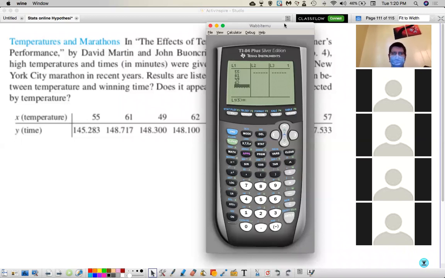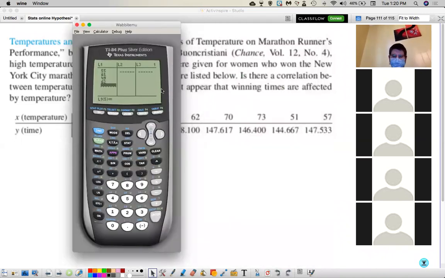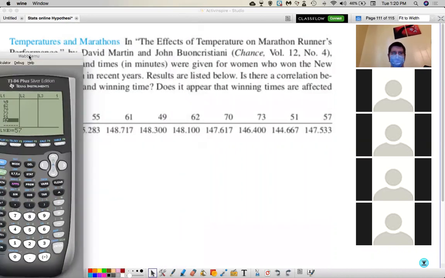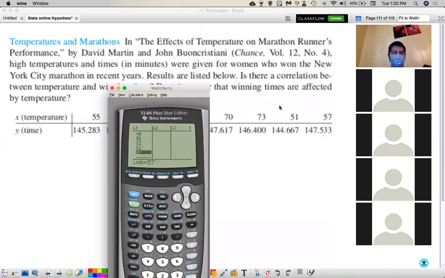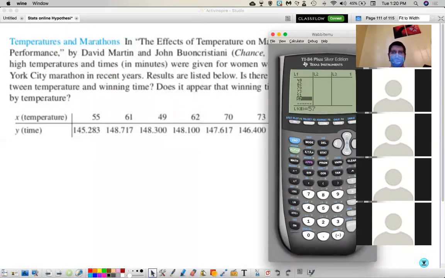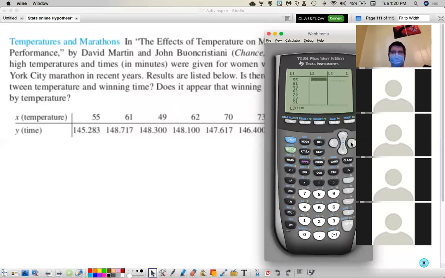Let's move this over here. 73, 51, 57. All right, I have 8 numbers. Let me make sure that's the right number of numbers. 1, 2, 3, 4, 5, 6, 7, 8. Good. Didn't skip any. Now we come over here and type in the Y's into list 2.